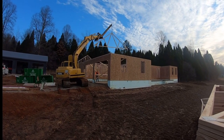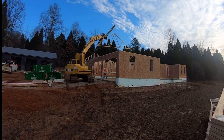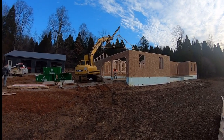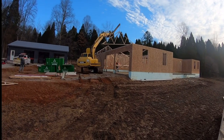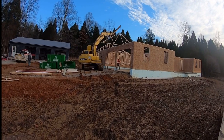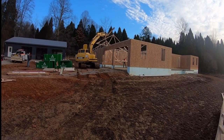The only thing I did wrong is I put that hook on backwards, which is gonna make it a little bit more of a pain for him to get it out, because instead of dropping it and coming back to him, he's gonna have to drop it and go away from him, and you got the other truss on the other side. So I need to remember to hook that the opposite way.